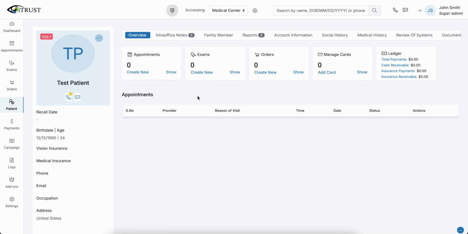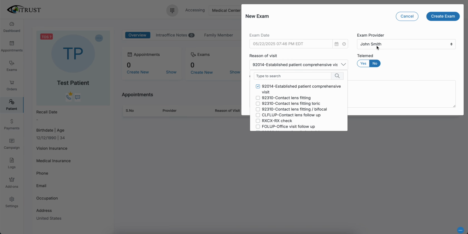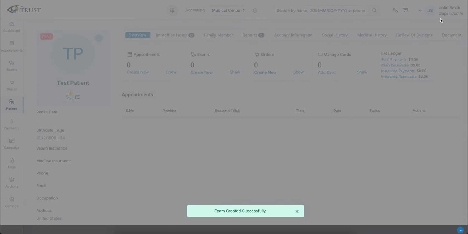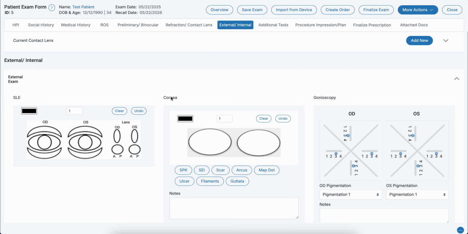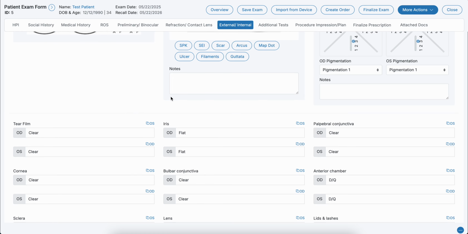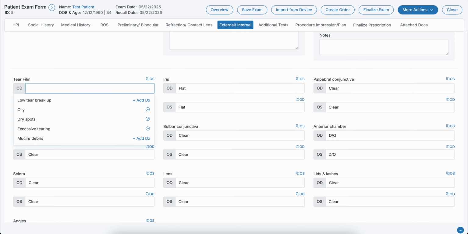To demonstrate the pre-filled findings, associated diagnosis, and associated plan. So here on our exam form, we can go ahead and come to any test. From here, we have our pre-filled normal values. Now we can go ahead and see our most commonly used findings by removing the normal values. From here, our most commonly used findings will be listed.